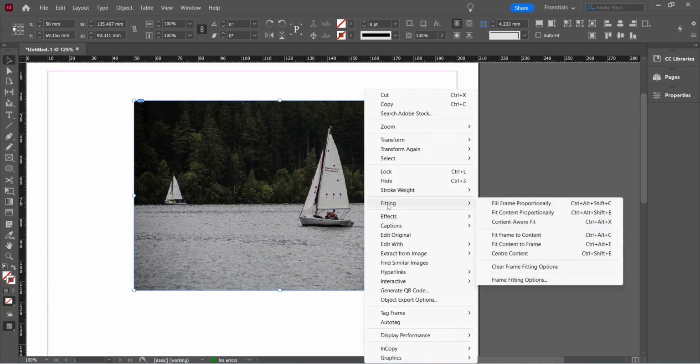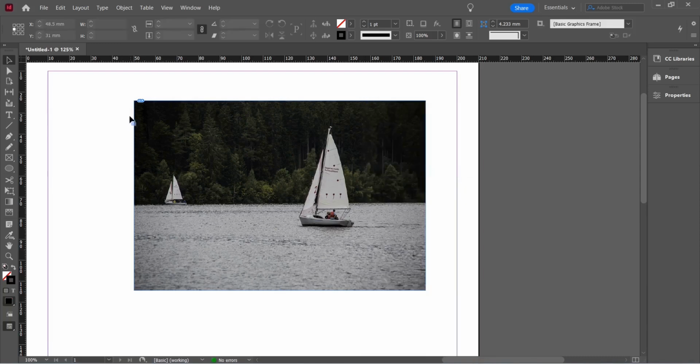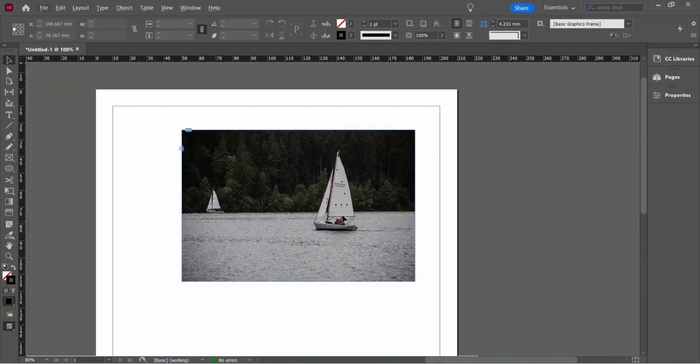Again, it's up to us whatever we want to do with the picture. We find here again Display Performance and some more options, like for example, we can lock it. What does it mean? We see here now we have the lock icon. Now we can't move this picture at all. As you can see, we can't even click on it. It's really helpful when I have my page, my document, full of content. This way, when I'm working on one picture, I can lock the other elements, and I'm not going to do any damage. I'm just going to work on my picture.